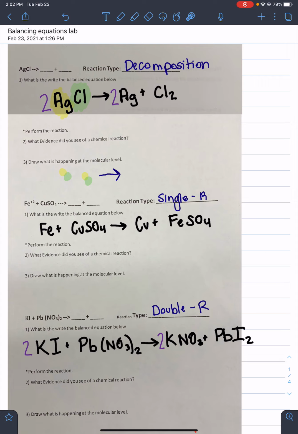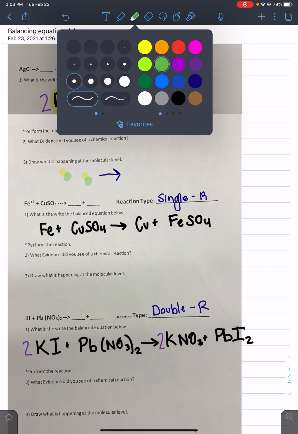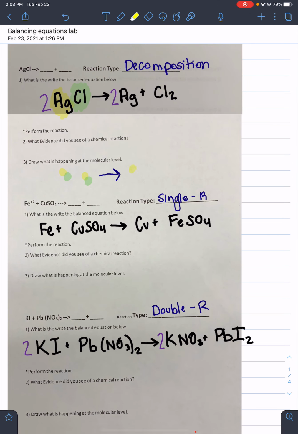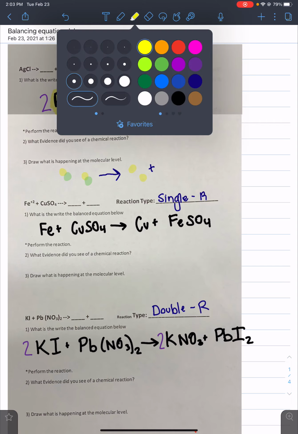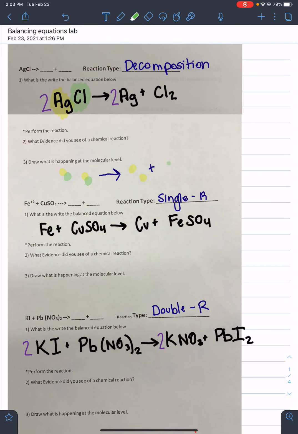Okay, so now for this one, we have Ag by itself, and we're going to have 2 sets of that. So Ag with 2 sets, 1, 2. Then we're going to have plus, and we're going to do our Cl. In our Cl, you'll notice that there's a little 2 down here. So for our Cl, we actually have to have Cl2. In your molecule, it's going to have 2 Cls that are bonded together. So this is what that looks like.